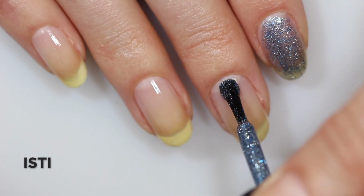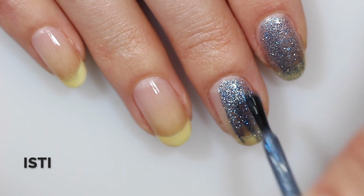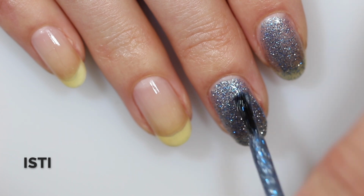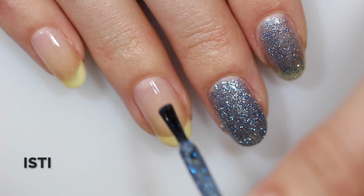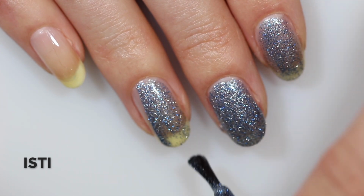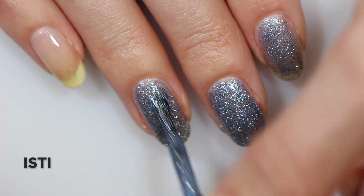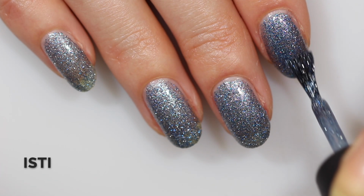Especially when it's wet and not dried down, you really see it, because pixie dusts tend to come together once they're dried down. But you really see that silver, the gray, kind of steely blue, and the royal blue all at once in here. This is one of their original pixie dust formulas, so it has smaller textured particles. It doesn't have the bigger hex glitters, the chunkier glitters that you find in the magical pixie dusts. This is my preferred pixie dust finish. I found it a little bit tricky to apply on the first coat.